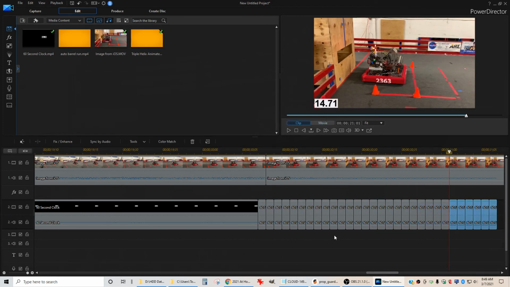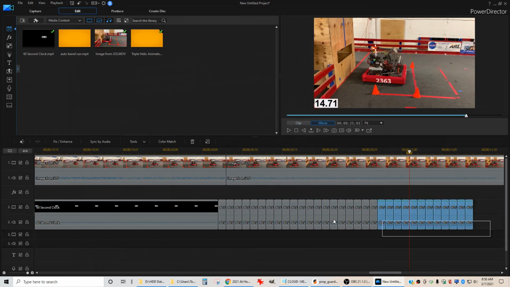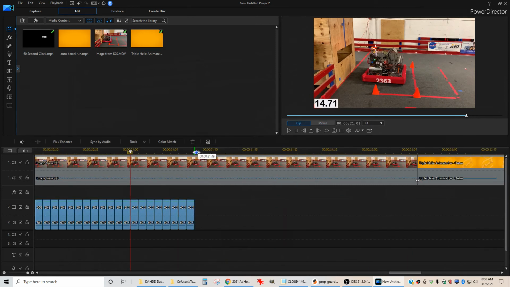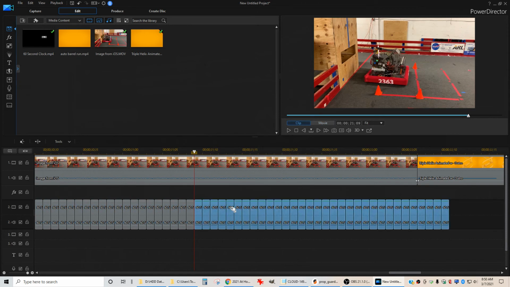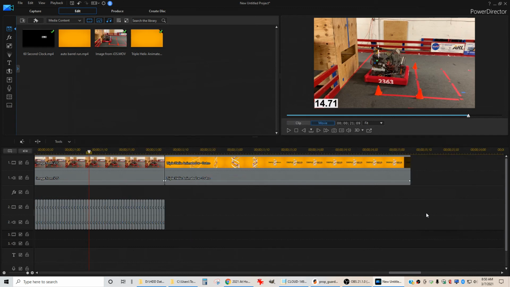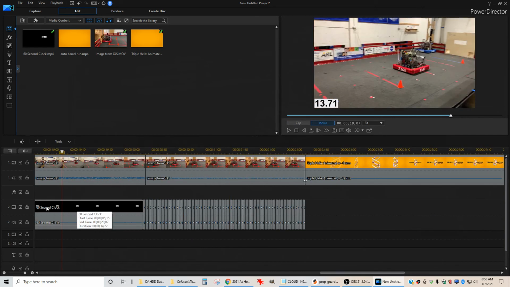Do it one more time, and then I'll grab this big group and fill in the rest of the clip with frames. There we go. And now we'll come here and delete away the ones at the end. So now the timer should run until we get to the finish line, and then that last timed frame should run for the rest of the clip.